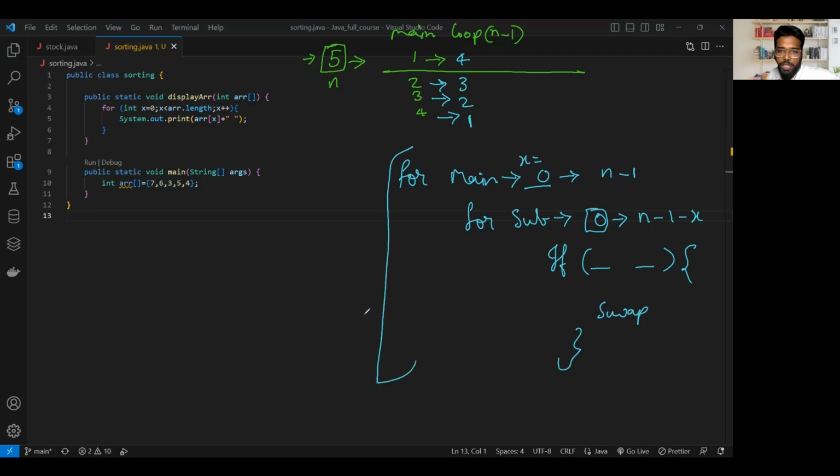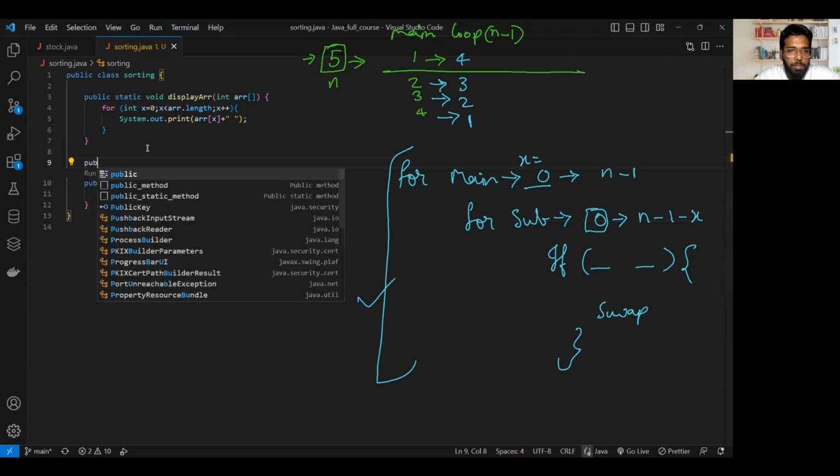So this is something like our pseudocode, or some general idea of how our bubble sort is working, right? So let's try to run it. What I basically have is a function which will display our array and a boilerplate code that was already present here. Okay, once this is done, let me write a function for bubble sort.